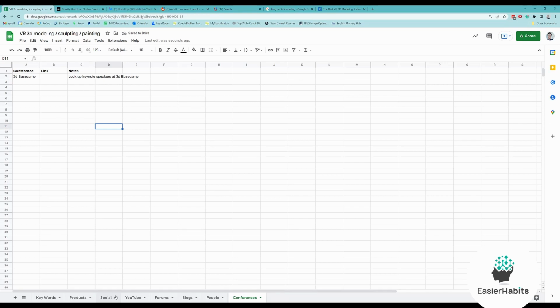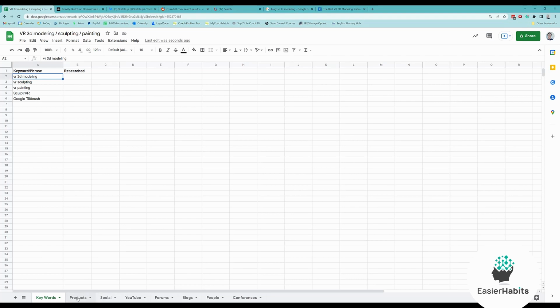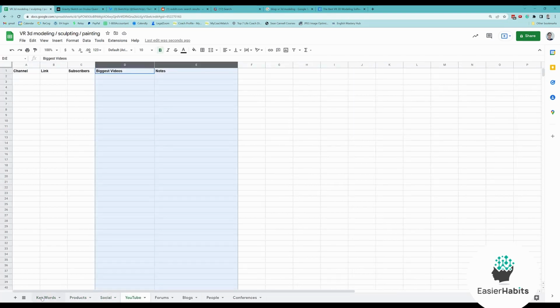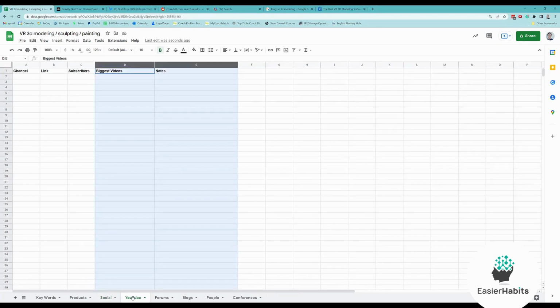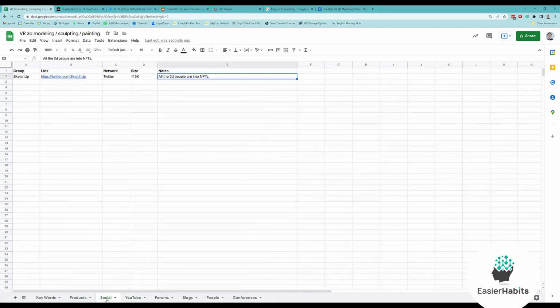This is the type of discovery, have fun with it, enjoy this process. I know for me that market research has been sometimes painful, but it is fun to discover things if you lean into that. And I think what's painful is that there's just so much, right? Where do I start? Where do I begin? That's where starting with one keyword, working through the tabs, then going back to another keyword and working through the tabs makes it manageable enough that it's not stressful and overwhelming.